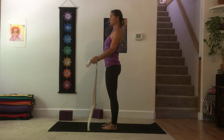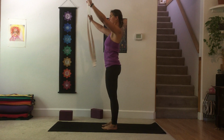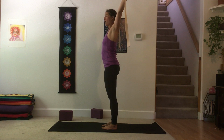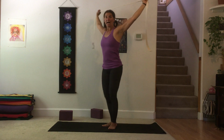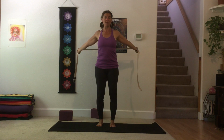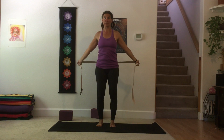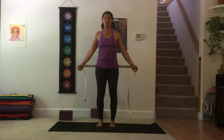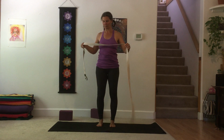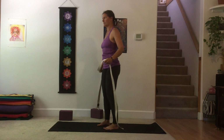My hands are a little wider than shoulder distance. I inhale that up. And then when I'm at the top, I soften my shoulders down away from my ears, and I'm going to go as wide as I need to on that strap to try to reach my arms all the way back behind me until the strap comes down towards my buttocks. Release one end of the strap. I like my non-buckle end personally. Strap is in front of you again.